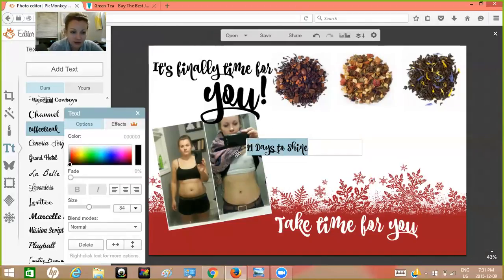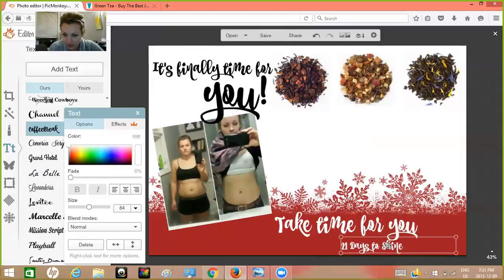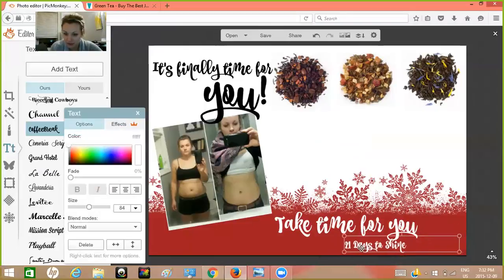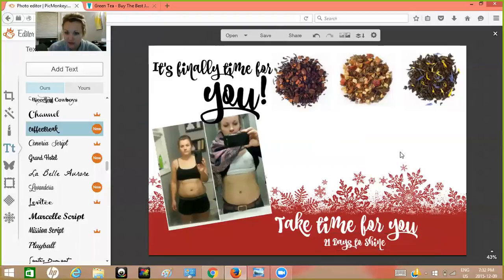So again, I'm going to highlight that and I'm going to make it white. That stands out on the red background pretty well. And drag it down here. And I probably have it set different in the original graphic, but just for demonstration purposes. When you're setting text up, you kind of want to find where it looks best. You know, the U is a really pretty way to do it, so I kind of try and set it in between some of those scrolly letters so that it fits nicely.